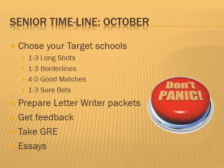You want to give your letter writer as much information about you as possible, but also enough information about where they're writing the letters so they can write good letters. A lot of times I have people ask me to write letters of recommendation and they tell me the university but not the program. So my letters basically say, I'm recommending this person for graduate study in psychology. That sounds pretty generic, doesn't it? You want to let me know you're specifically applying to the Brain and Cognitive Science program or the Industrial, Organizational, and Social Psychology dual program. What is the specific name of the program? And make sure your letter writers have that.